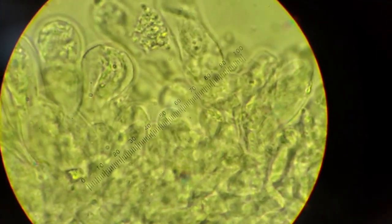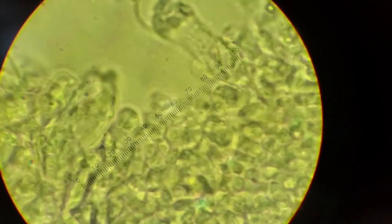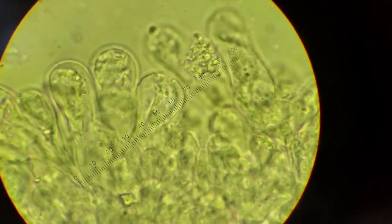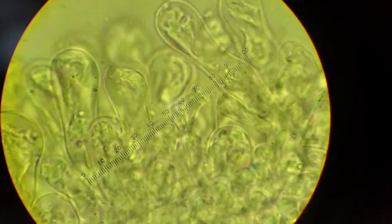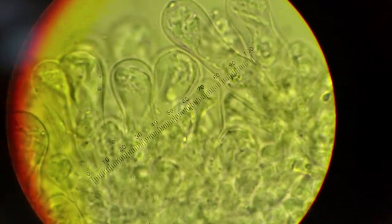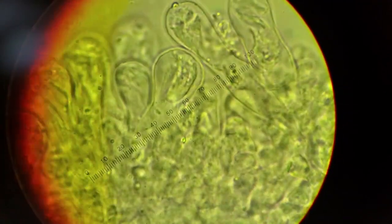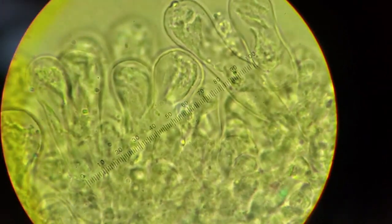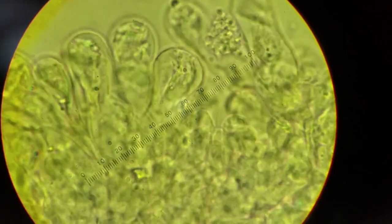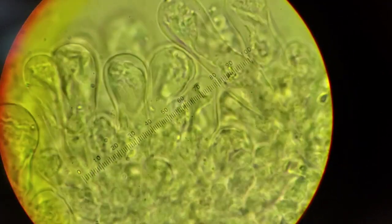Okay, so here is a good part that I found in my sectioning, because it lets you see the structures with the basidia much more clearly without so much difficulty of trying to see between so many cells. And you can distinguish where the base is. You can measure the basidia at this point. You can measure their length, their width, and you can see the structure and the shape a lot more clearly.